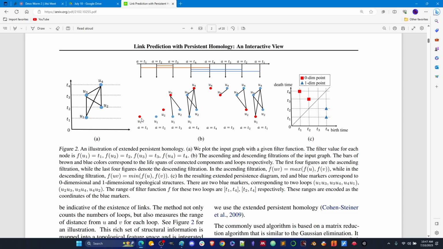And as those pop up, you get new links. For example, node 1 appears at time 1, node 2 appears at time 2, but you can't necessarily find a connection between node 1 and 2. At time 3, node 3 pops up, and of course there is a connection between 3 and 2, 3 and 1, but not 1 and 2. So it's not just connecting anything, it's connecting things as they appear, and then the evidence appears that they're connected. At T4, you have 1, 2, 3, and 4, and they're connected.